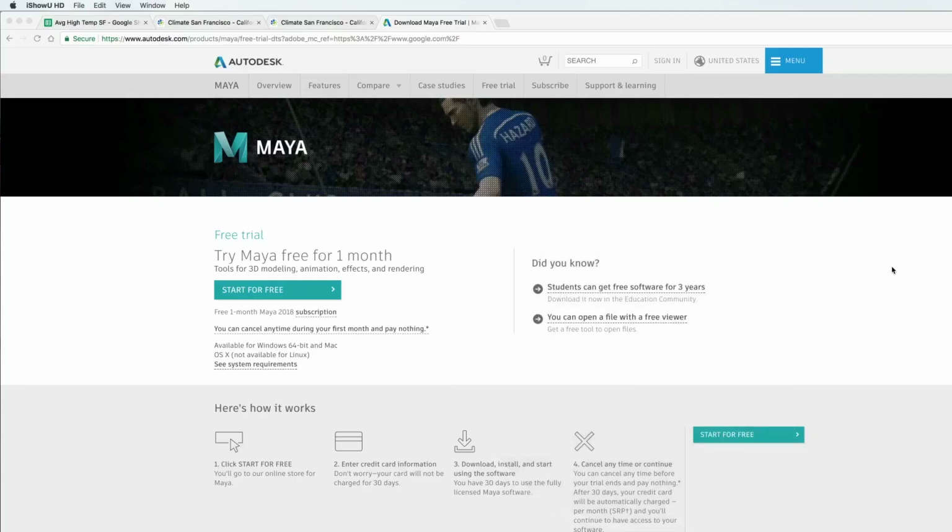Really quick, I wanted to take a moment to mention you can download Maya for free and have a trial for 1 month. And if you are a student at a university or somewhere, you can prove that you're a student, I would highly, highly recommend that you go for the free software for 3 years. There will be a little window that pops up that says it's a student version, but other than that, you have a fully functional Maya. So if you're a student at a school, definitely do this. Okay, back to the video.